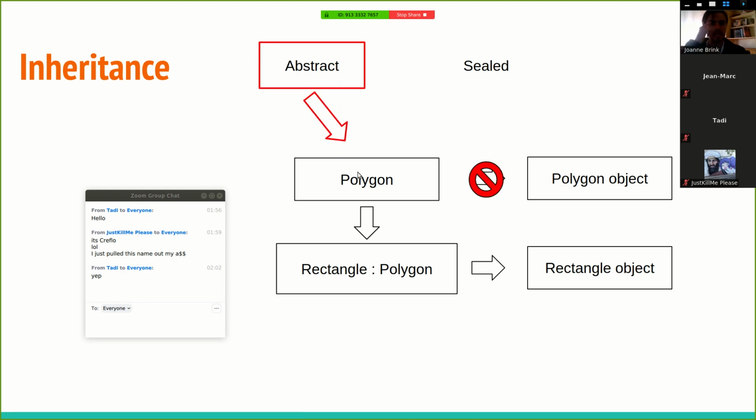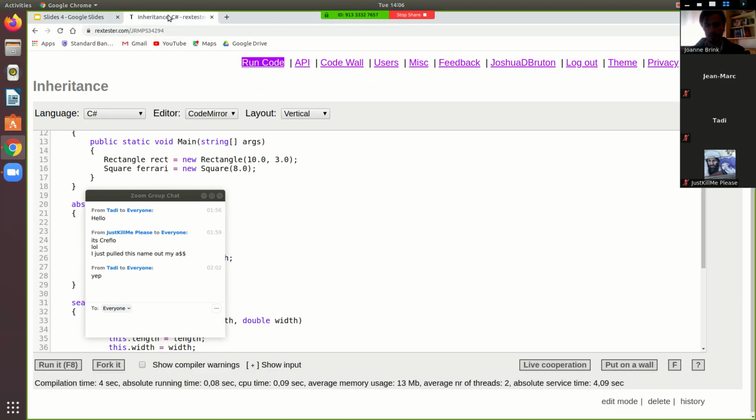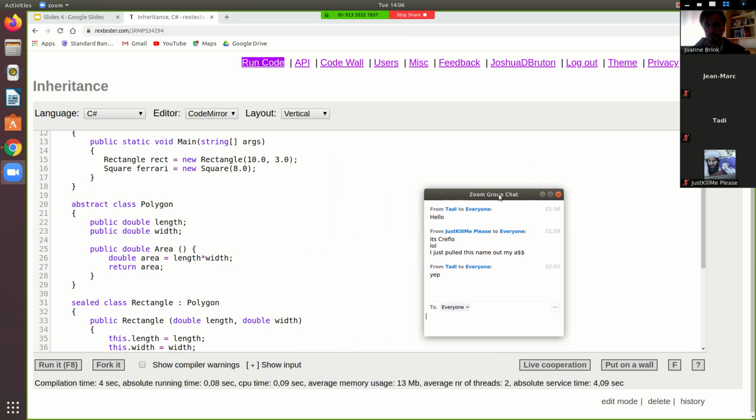All right. If we say that a class is abstract, then you are allowed to inherit from it, but you are not allowed to instantiate it directly. All right. So you would be allowed to inherit from it. So let me actually show you this in code. Might be a better way to see.